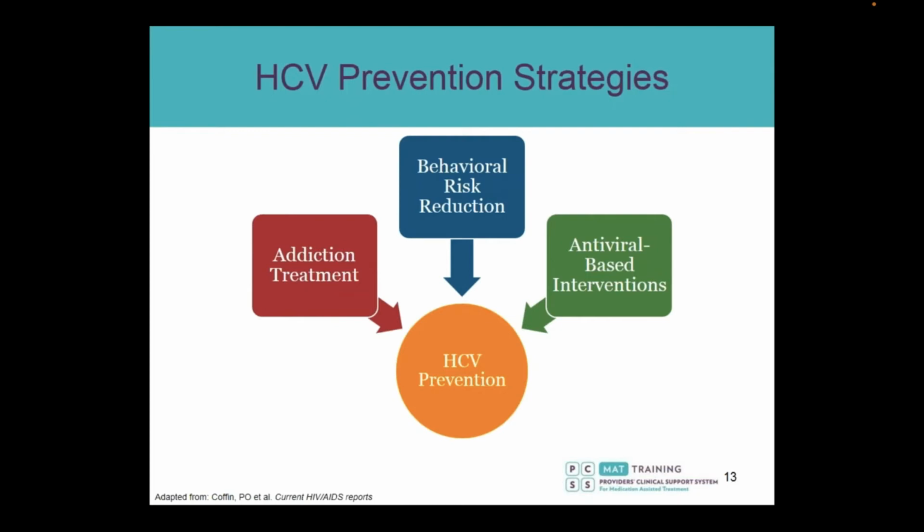Behavioral risk reduction, talking to patients about the ways that hepatitis C can be transmitted and how to protect themselves, and others. And antiviral-based interventions, treating hepatitis C among patients who may be at risk for transmitting hepatitis C to others. So this is our three-tiered approach to preventing the spread of hepatitis C.